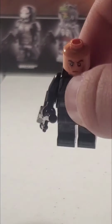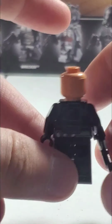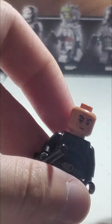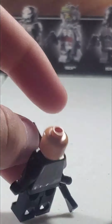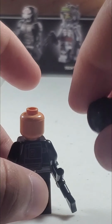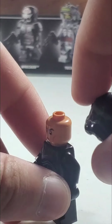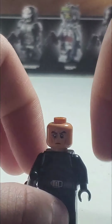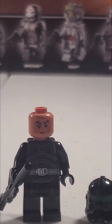I also wish that we got a Republic version of him, but this, you know, this makes sense. It's where he's going to be for probably the majority of the show, if not the whole show. And it's good to get him in this form because I'm sure people would have been clamoring. I do notice that some people are like, well, is this figure supposed to be light blue or black? I think it's supposed to be light blue, but I'm sure when they got the test designs, it was in black or whatever. I don't blame them for that.